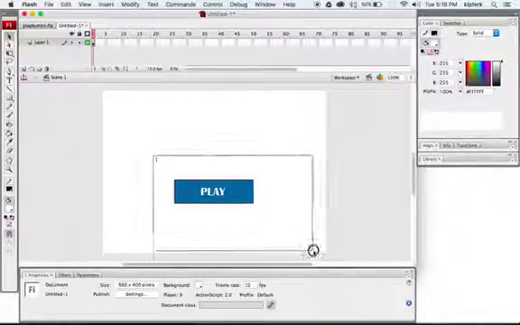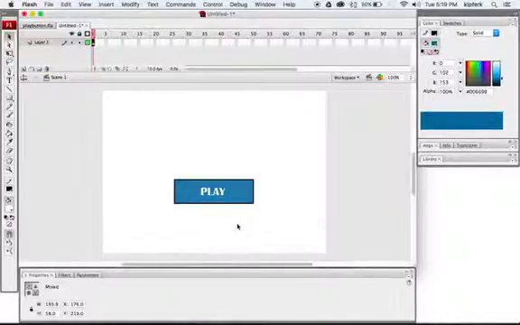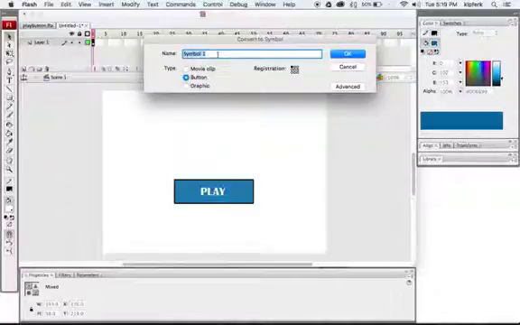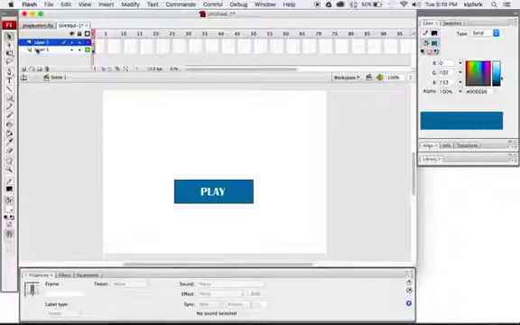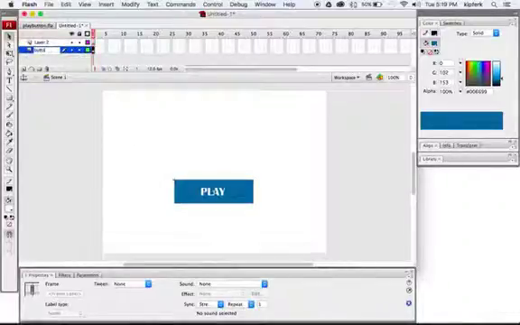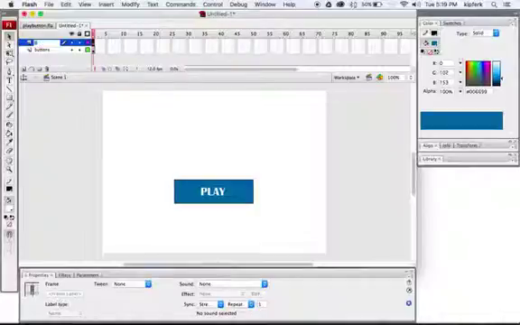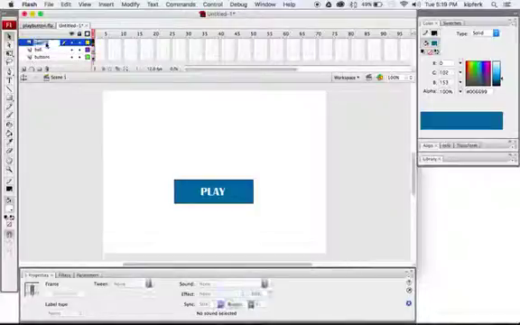Alright, so now I've got my play button all made. I'm going to select everything, press F8, go to the button option there, and type in play button. So that should do for that. I'm going to add in a new layer. To keep track of these, it's always a good idea to think about labeling your layers. Here on this layer, I'm also going to create that ball, so I'll just call this the ball, and then I'll add one other one, and this is an actions layer.